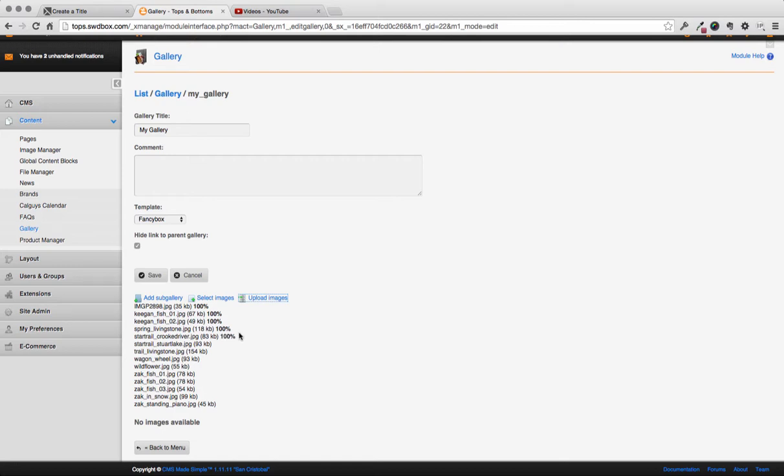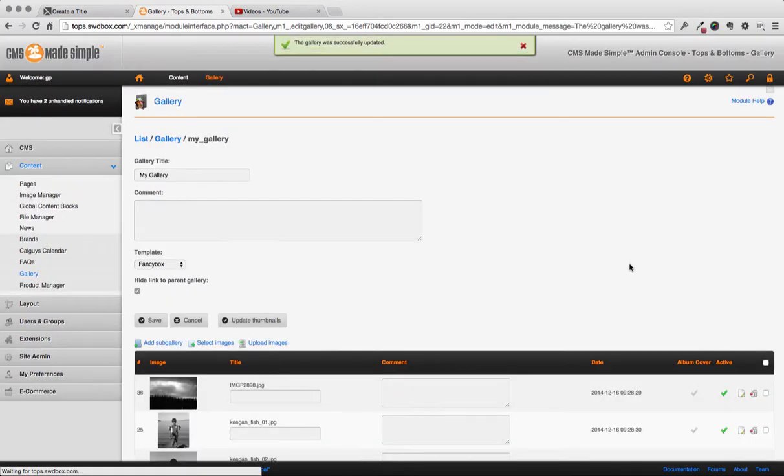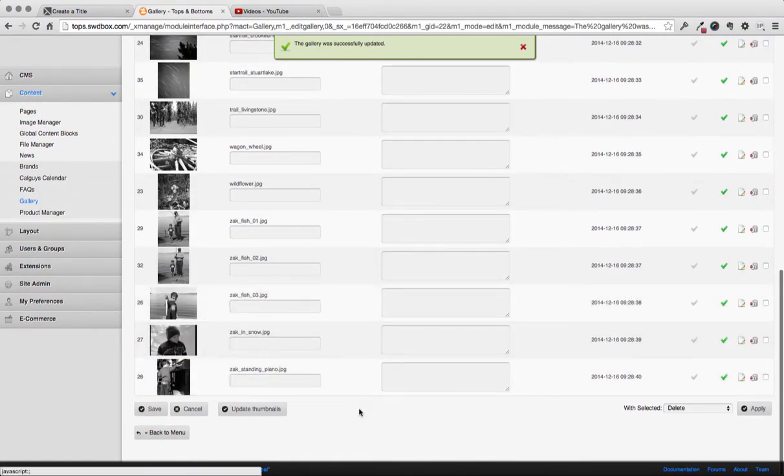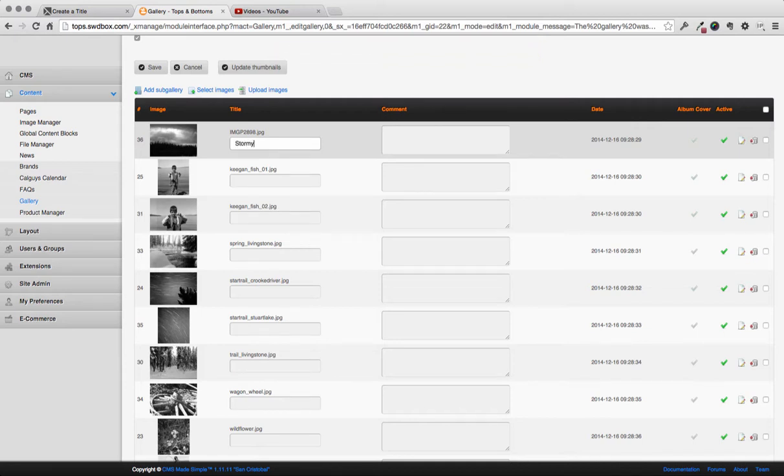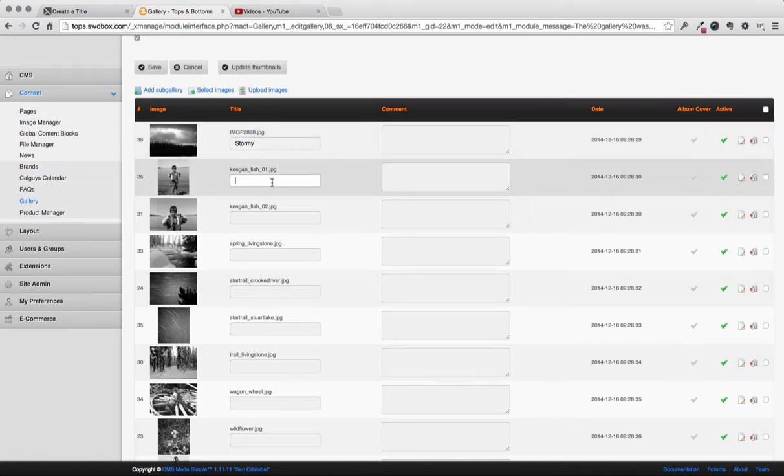And it starts letting us know as each one is completed by giving us that 100% indicator right on the side. Once it's done, the page is going to reload, and it shows us all the images that we just uploaded. On the title, it's got the file name right now, but we could put our own titles, and these are actually used by the various gallery templates to display along with the larger version of the image in most cases, instead of showing a file name, which is not terribly engaging. Showing the title that you input would be a little more interesting.